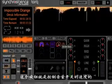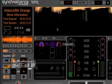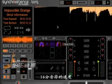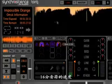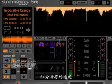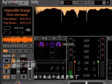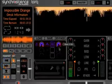This knob here will change the strobe rate. So as I turn it up, there's a 16th note strobe. It's going on and off in 16th notes, 32nd notes, 64ths, and this will actually go up really high to 128th notes, where it almost sounds just like a strange distortion.